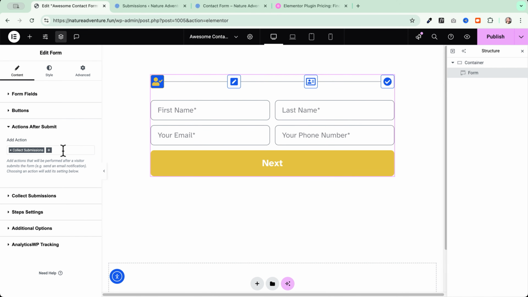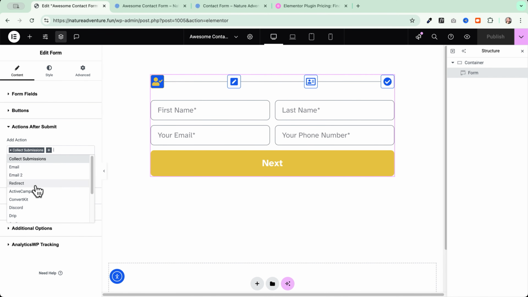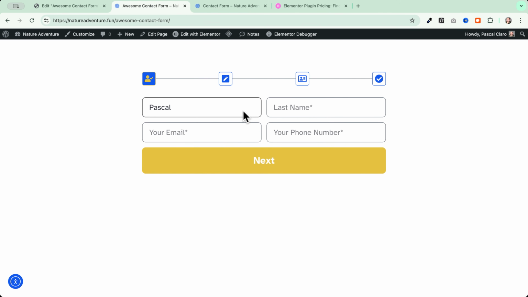And we will also see later how to connect this form to MailerLite in our example. And then we will also add a redirect to a custom thank you page. But before doing so, let's go and make the first test of our form. So now we are ready to make the first test and see if we are collecting right all the data.